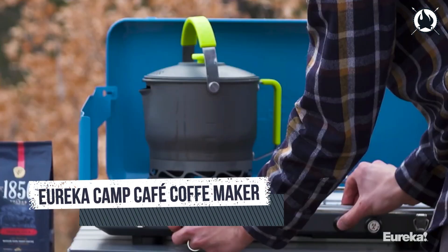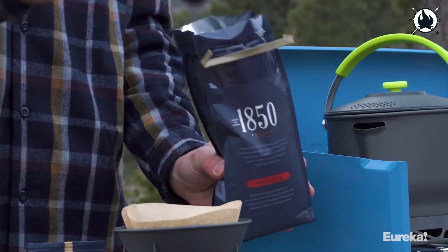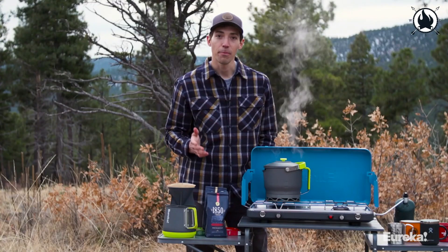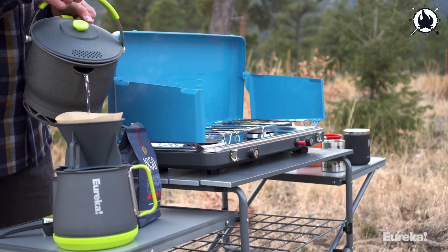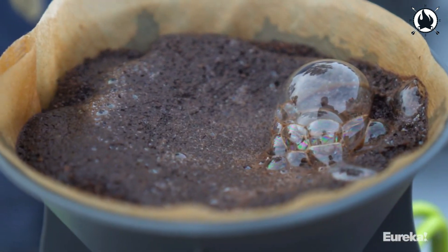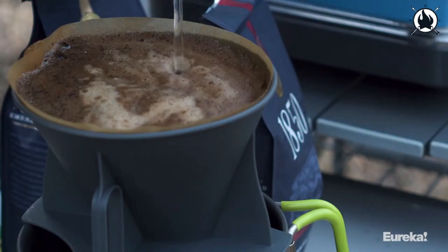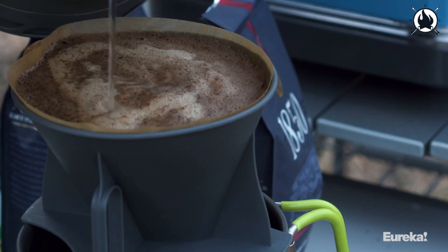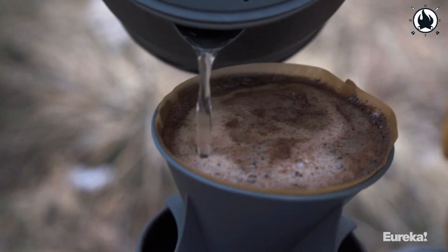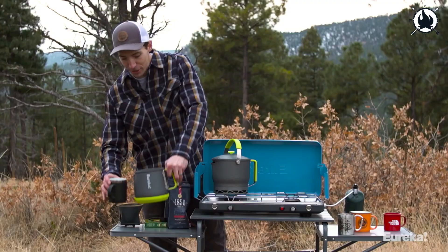Number 10: Eureka Camp Cafe Coffee Maker — the go-to coffee system for group camping. The Eureka Camp Cafe Coffee Maker makes excellent pour-over coffee fast and conveniently for your entire camping group. A 2.5-liter Flux Ring Boiling Kettle, a 1.8-liter coffee carafe with a lid, and a pour-over filter are included in the Camp Cafe Coffee Making Equipment. Flux Ring technology enables extraordinarily high-efficiency heating by expanding the surface area of the pot's bottom, which shortens boiling times and boosts fuel economy.